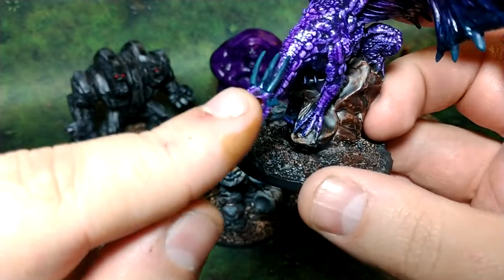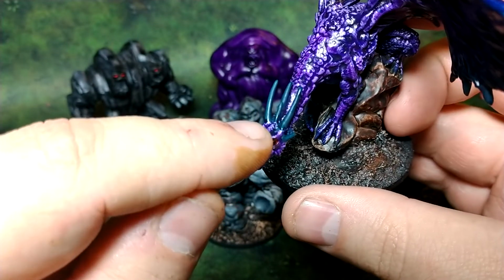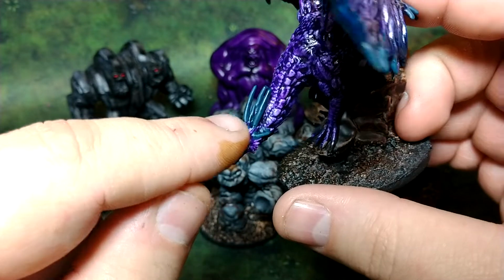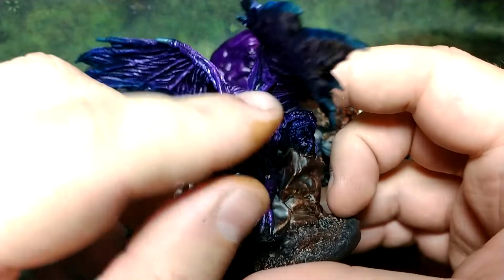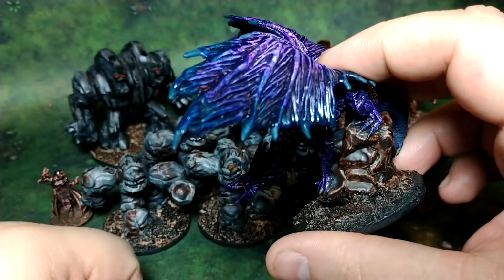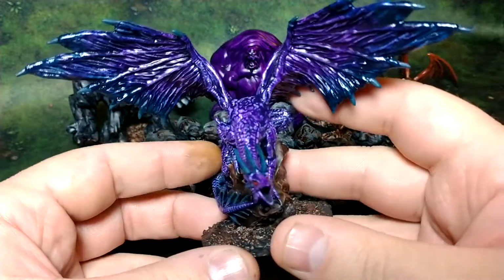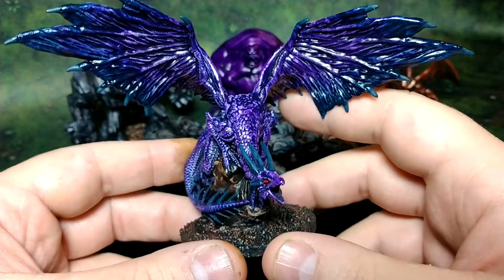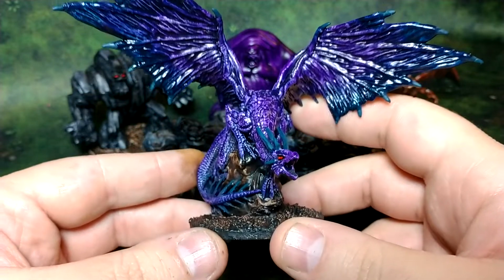And if I wanted to take this miniature up to the next level, that'd be the easiest next step to do. Do some good black lining. Where the horns meet the scales, the purple, I should do some black lining in there. Separate those colors a little bit, and that makes it pop. Where the pinions hit the wing, I should do some black lining in there. Make it pop. So that would just be a little something I could do if I want to take this miniature to the next level. But you know what? For me, this is done. And what do we say, folks? Like they say, done is beautiful.